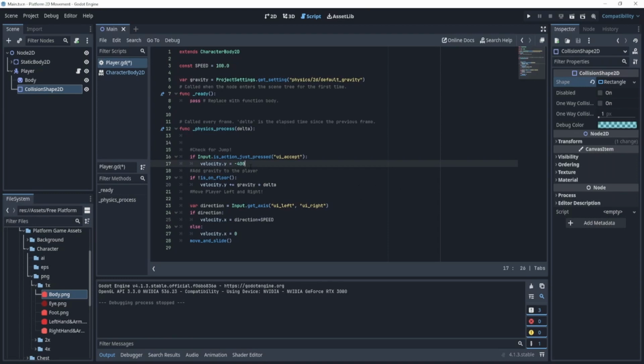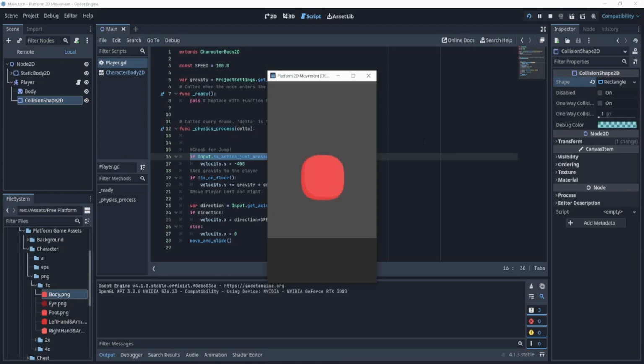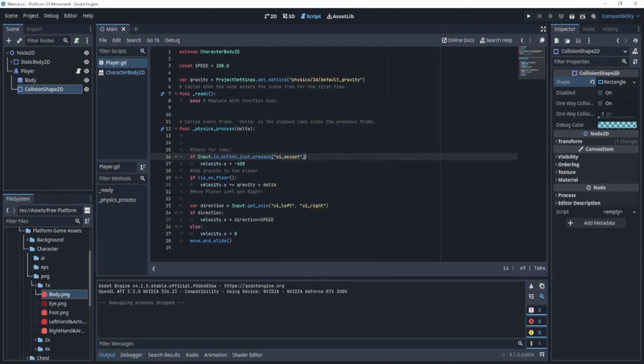There's one more thing we want to do, but I want to try to let you guess what that is because there's something missing from our if statement. Let's try playing and see what we have. Whoa, I have a jump. But what happens if I just... Whoa, I could keep jumping. Well, that's kind of cool. I can infinitely jump, and maybe that's what you want, but maybe it's not what you want.